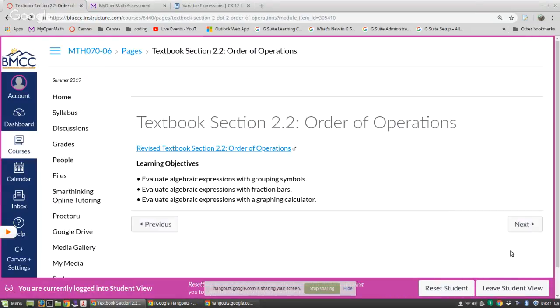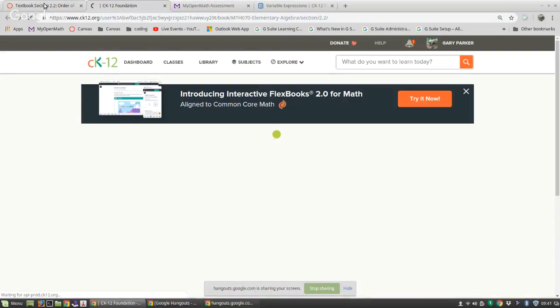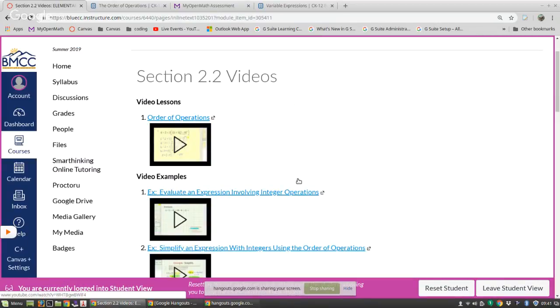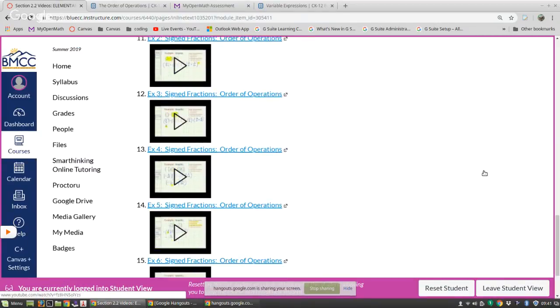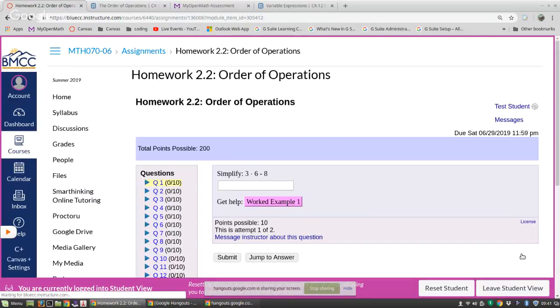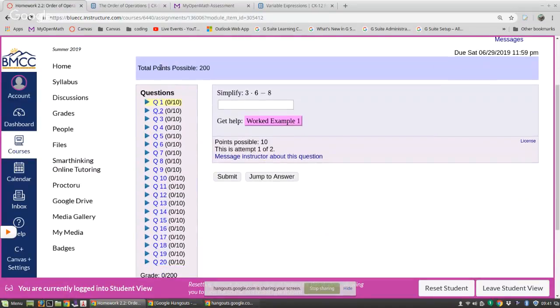Again, the next section will be set up pretty similarly. There's a link to the online book with the things that we're going to do, the learning objectives. So check out the book, try the problems in the book, and watch the videos there. Additional videos are always located on the next page. Some sections have more than others. And then there's the you try it, the homework that you submit. Homework can be done over and over again until you get it right, so you get a chance to get 100% on all assignments.